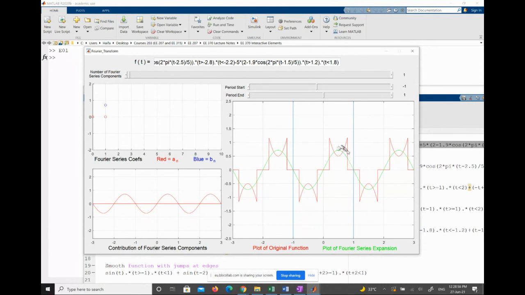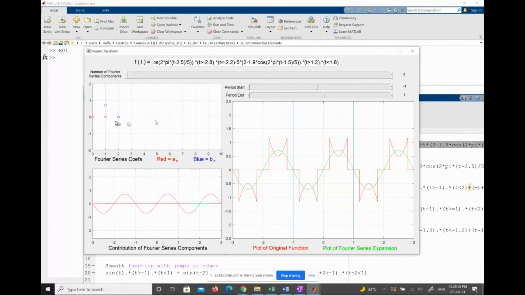Now, clearly, this green is just a very rough approximation of the red. Why? Because I want to represent a complicated signal like the red one using only a DC and a sine. But if you look at the sine, it is a smooth function, while the one in red is a complicated function. So clearly, you're not going to get a good approximation. Let me add more.